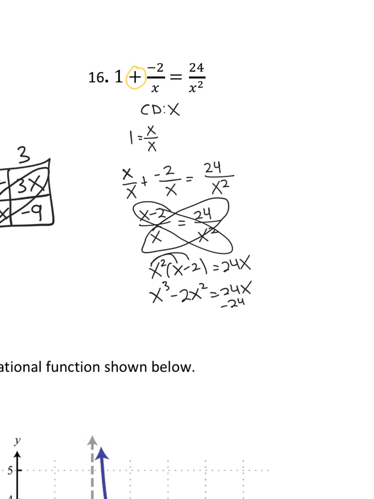And I'm going to subtract 24x from both sides. And I can't combine it with anything. So we've got this. Now, I can't factor this right away because this is actually not a quadratic. Quadratic meaning highest exponent is a 2. This is a cubic, meaning the highest exponent is a 3. So the GCF between all three terms, I can take out an x.